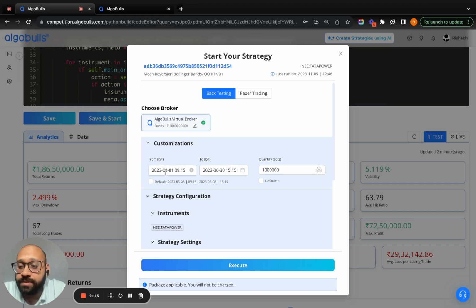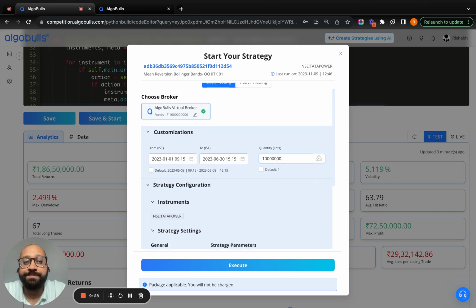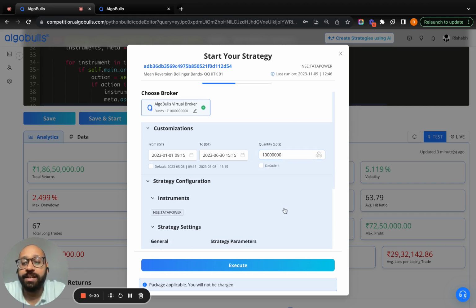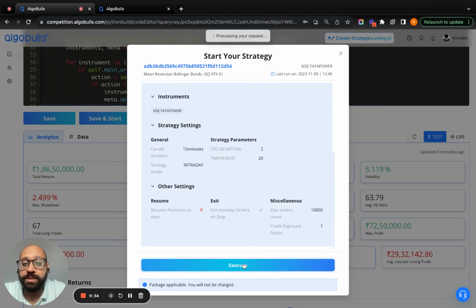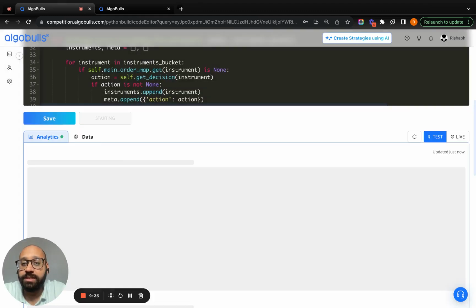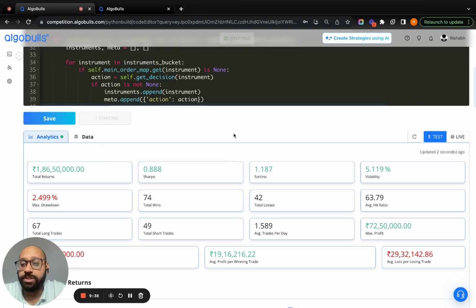My backtesting period is 1st January to 30th of June, and my lot size is 10 lakh. Right. So now I'm gonna give a lot size of 1 crore. It doesn't matter. We can always go for a higher lot size and we can check what's the highest lot size I can have. With this, I'm going to execute this strategy and I'm going to see how it performs.